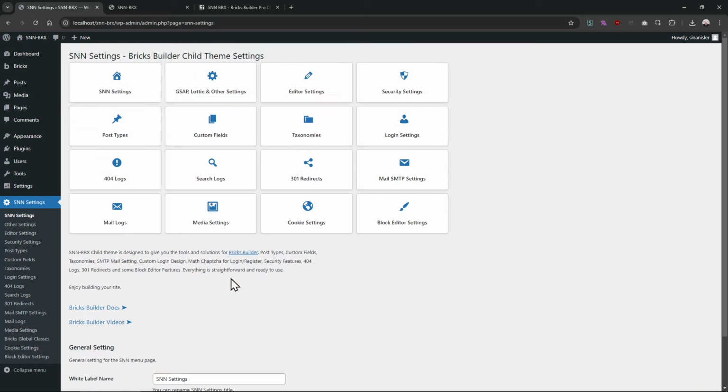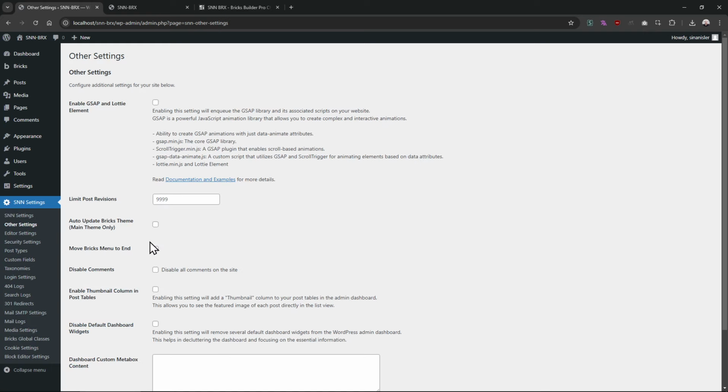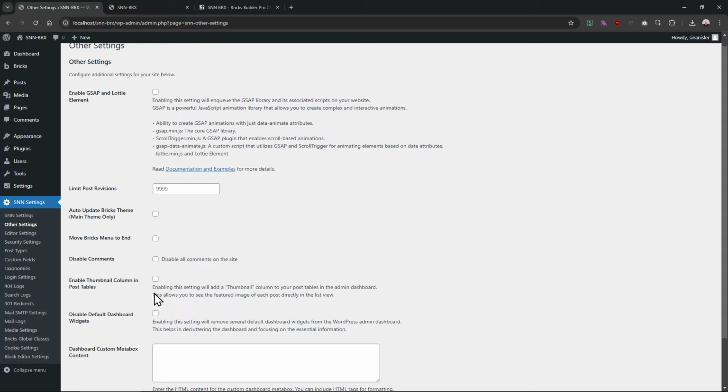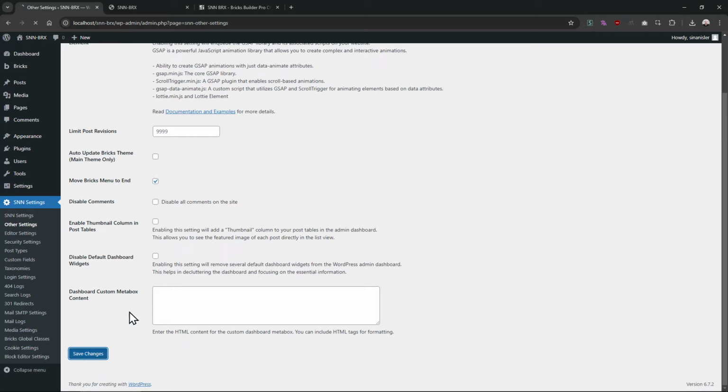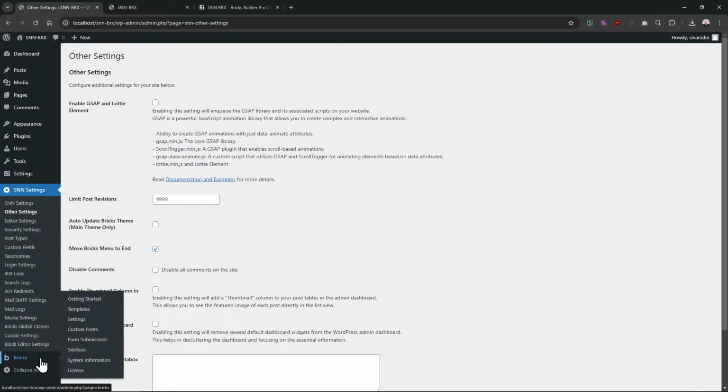Okay, let's start with the other settings. First of all, I do this all the time. I move the SNN-BRX Builder down here, because when I set up everything on BRX templates and settings, I never touch it again. So that's why it should be down here, not up here. It can also disable the comments.